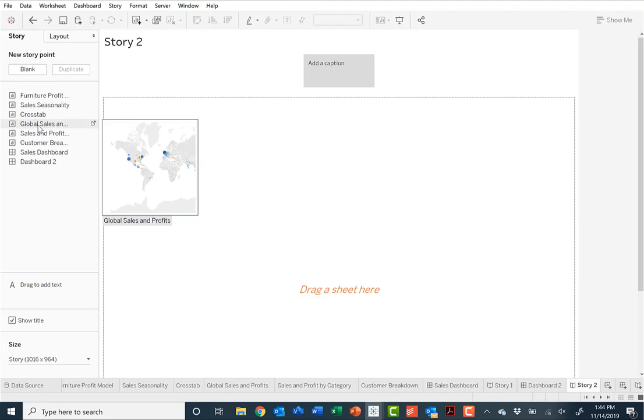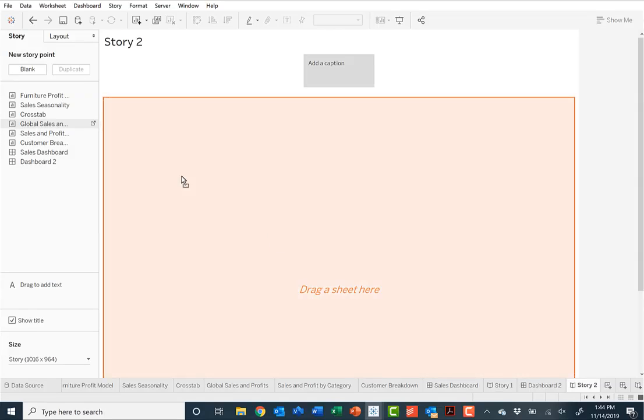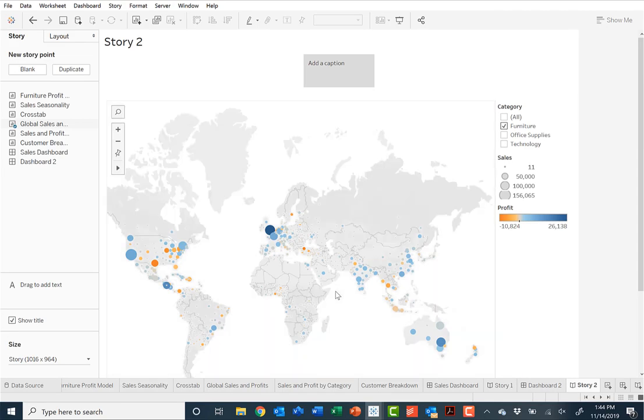So we will first look at the global sales and profits. A great way, if you were looking at the Superstore data set and you were trying to present it, kind of like when I mentioned in the dashboard video, looking at the global sales report is a great first step. So when you're looking at this, a good caption for this could be that sales are strong. So we're just going to title that, because when you're looking at your story, the different titles for each are going to show up between the two to click them.